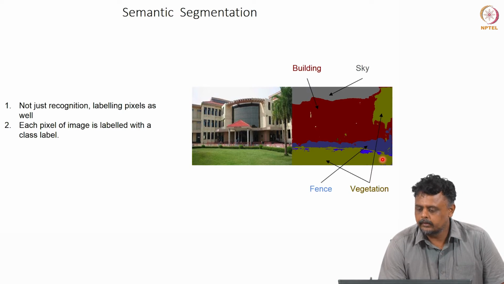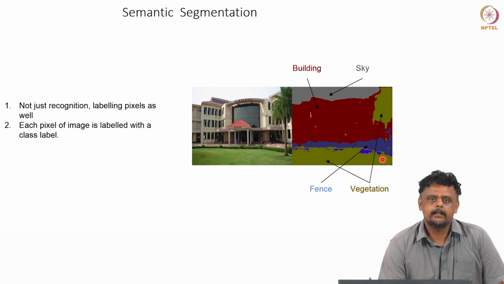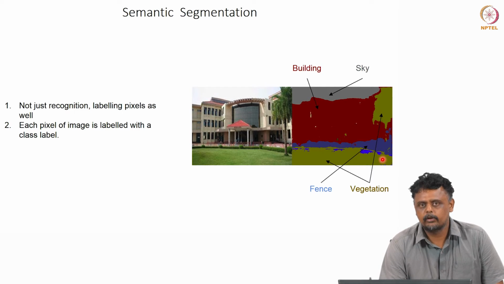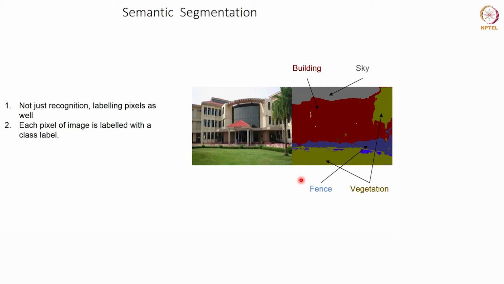So this is the typical task that we would like to accomplish in semantic segmentation, that is, basically classify each pixel as belonging to a particular category. There are many nuances here. Let's say there are a series of buildings separated by some space, and in some applications it is actually desirable to label each of those buildings and also recognize them as being individual buildings. This is called instance segmentation. It's a slightly more fine-grained task than what we are going to look at right now.